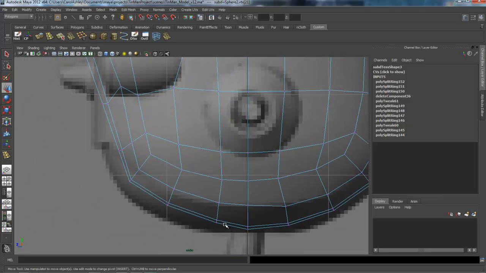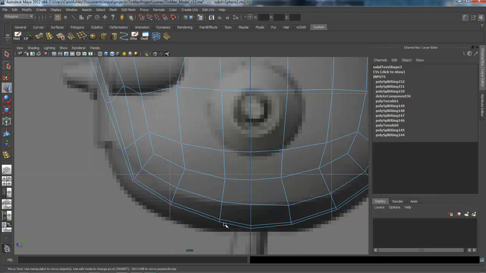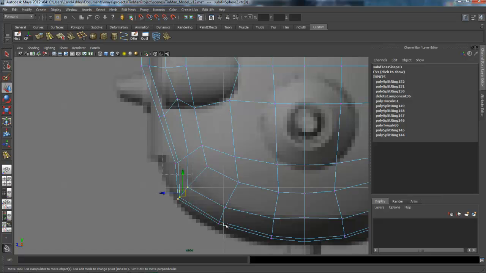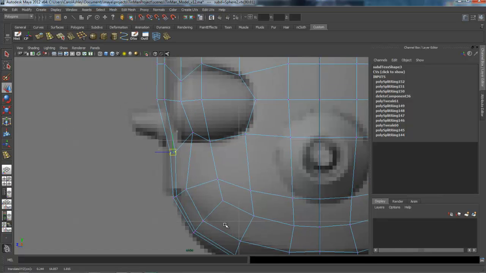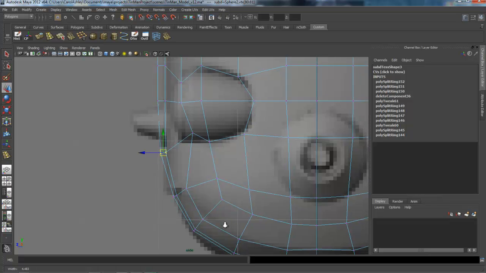So let's get the front part now. I'm going to start down here. Bringing his chin out and his mouth area. That's going to become his mouth. Leaving this one alone. That's the eye socket that we started. So I'm just grabbing these two right here. I'm going to pull them out. Okay.